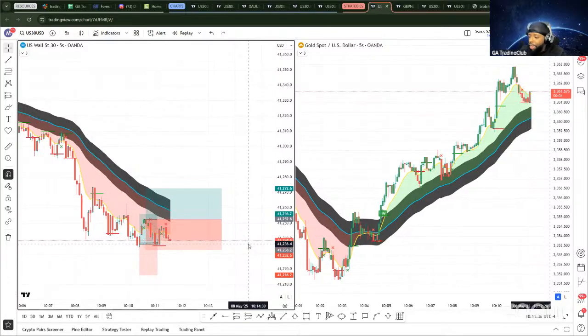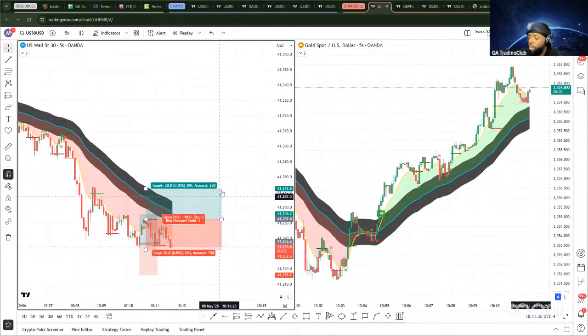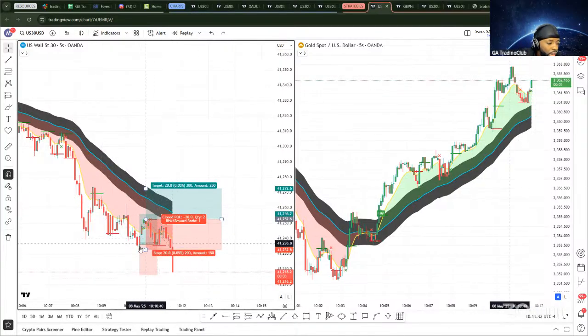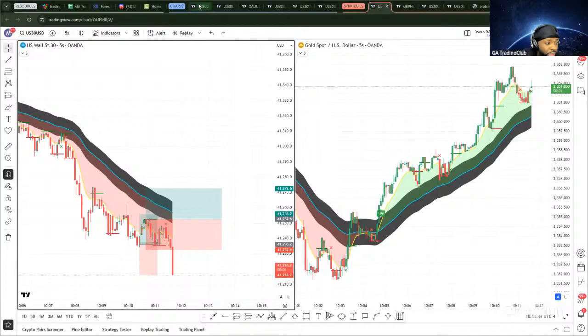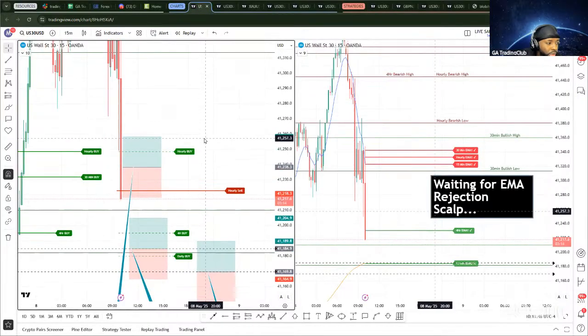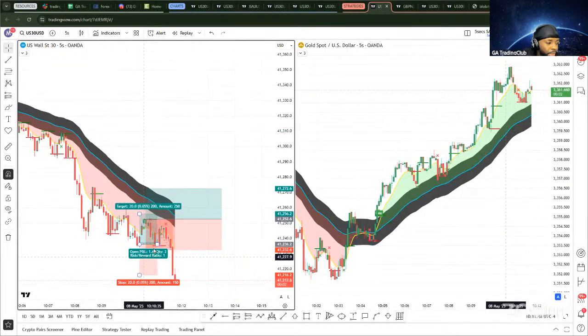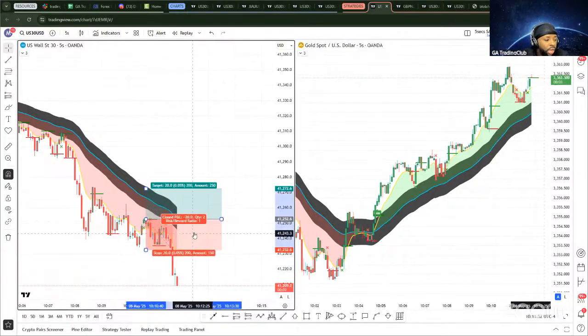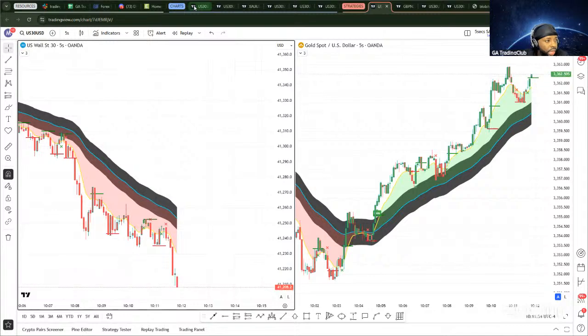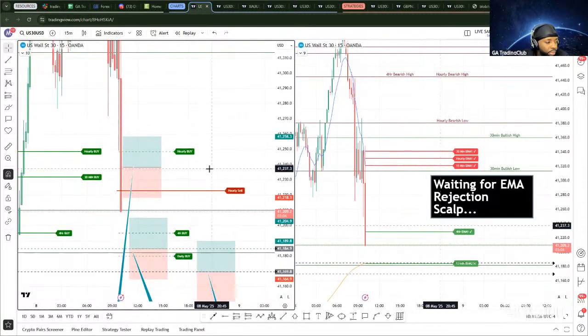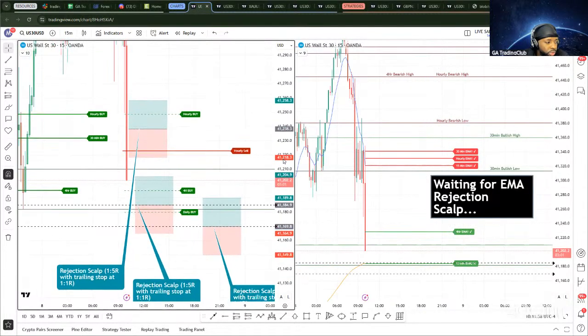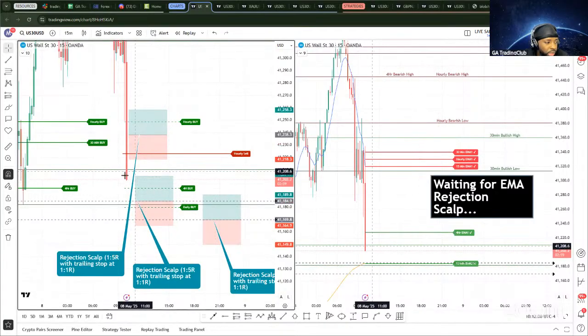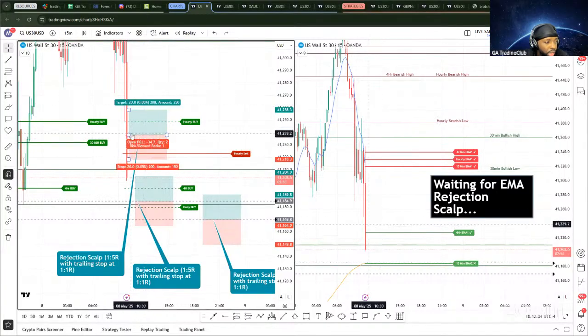So keep in mind we have 3 levels at the bottom, from where we actually have 2 more levels below there. For the first one, I got stopped out. And even if you took the 10 point, you'd have already gotten stopped out as well. That's part of the setup because we know that we have 2 more levels down here. That's why you want to divvy up your risk between these 3.